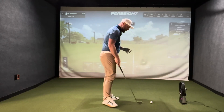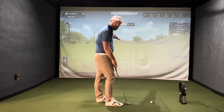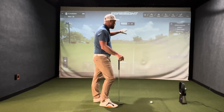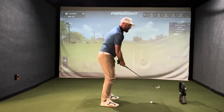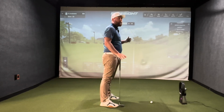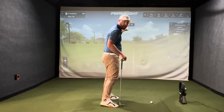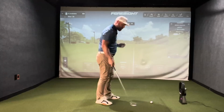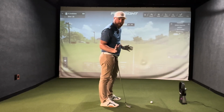Now, before I get into this, our alignment here for draws, cuts, blocks, pulls is always going to be constant. I'm never cheating with my alignment. We'll start with more of a ball flight that starts right of my alignment target. And if I do that, what I'd like you to better understand here, and you can say it along with me, if I've got the golf ball starting off to the right, what ball flight am I really calling into action here? If I pressure this golf ball this way, will it have a tendency to fall to the right or fall to the left? The answer is fall to the left, because if I've got the path and all the energy working out here to the right, I've got a right path, generally speaking, to the face.